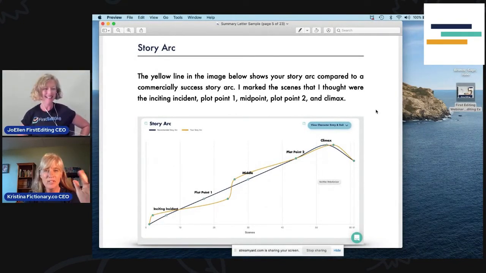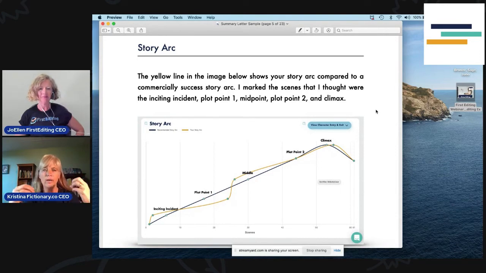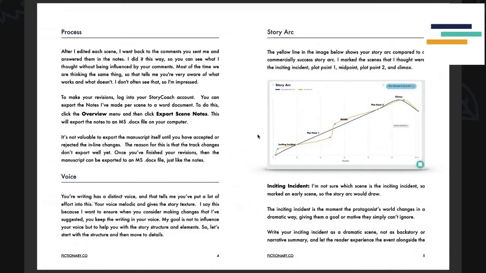I'm going to skip. So this is a 23-page summary letter on a novel that a story coach editor did. And so the beginning part is just a quick overview. It's instructions to the. Can you go to full screen on that, please? Because this is about the summary letter, and these are different sections in the summary letter, depending upon how your editor approaches it. So it's totally fine to look at it this way.